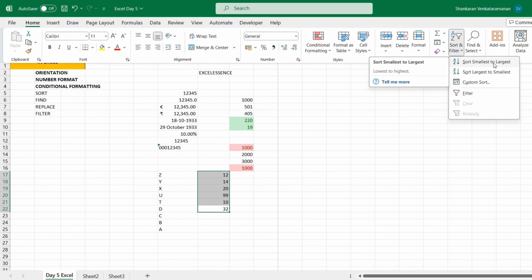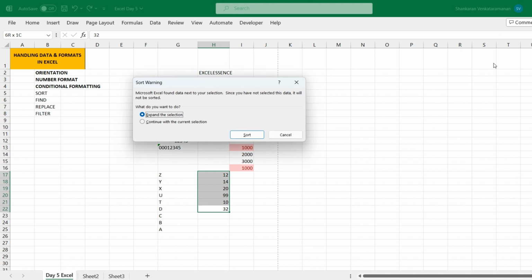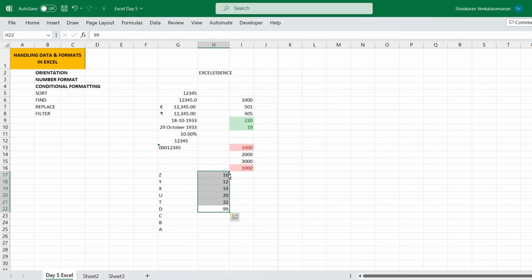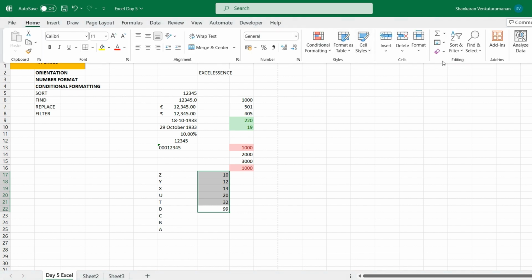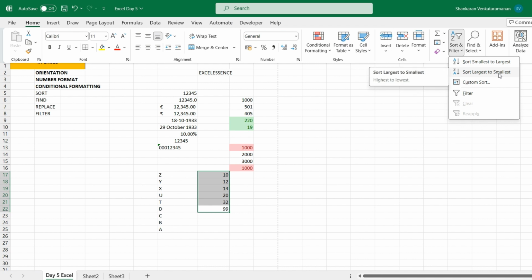I go with the first option. I do not have the necessity to expand the current selection. I just go with continue the current selection. And yes, the numbers are sorted. Same way, I can apply it in a reverse order or a descending order, which is largest to smallest.